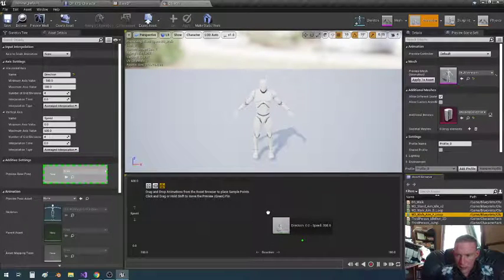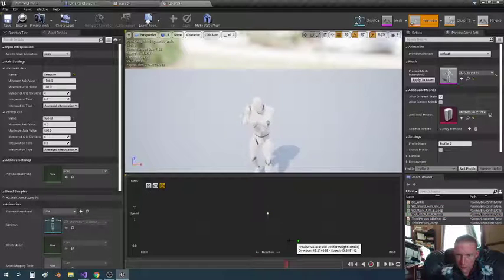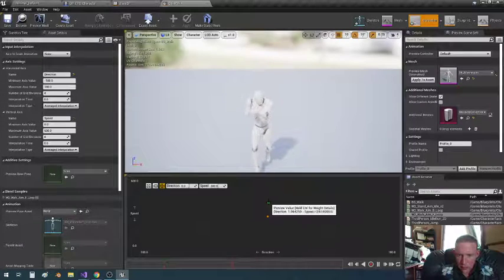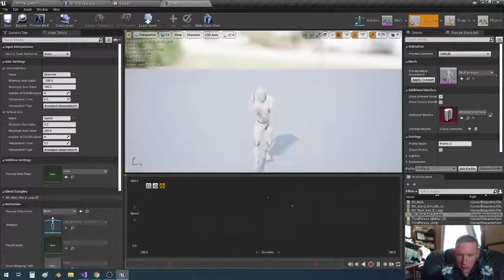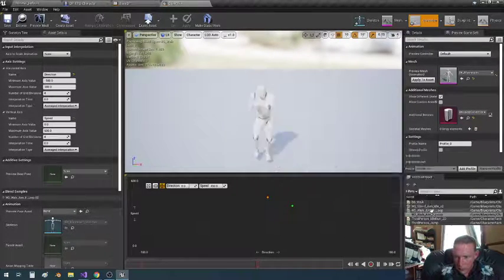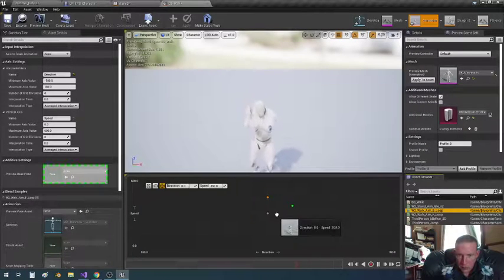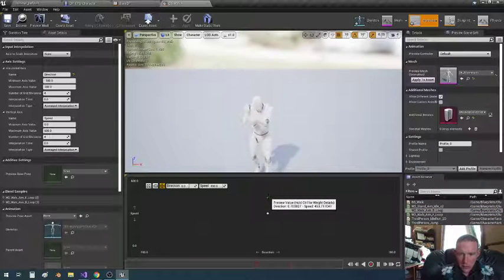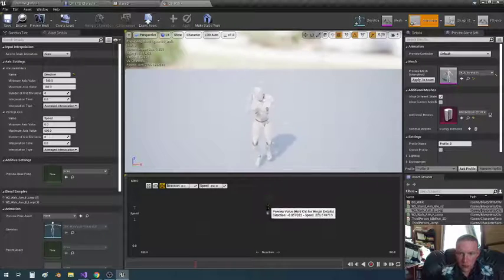Plunk walk forward right here. Yeah, let's move it up here. And then walk backwards, we're going to put it here. So see how we can transition between the two? It blends the poses together.